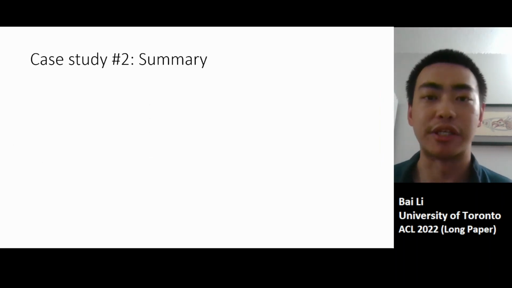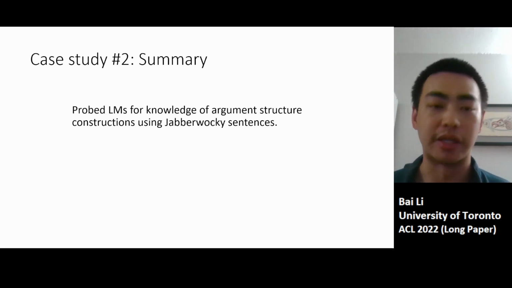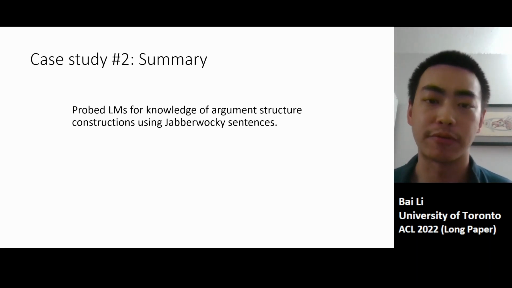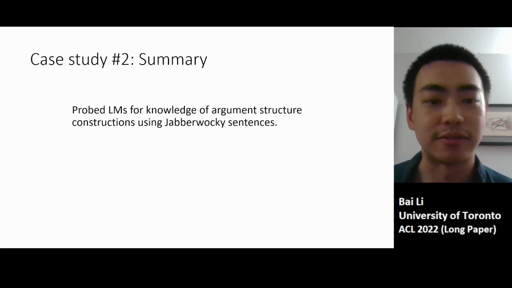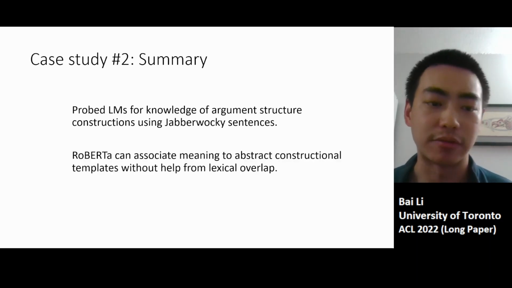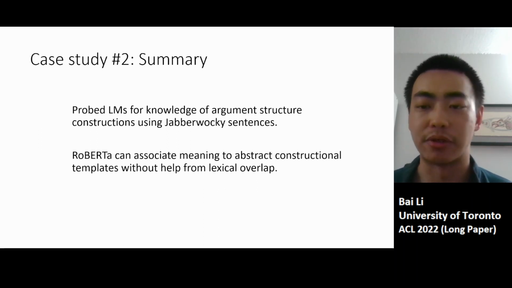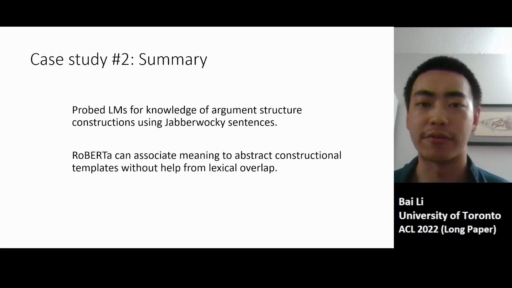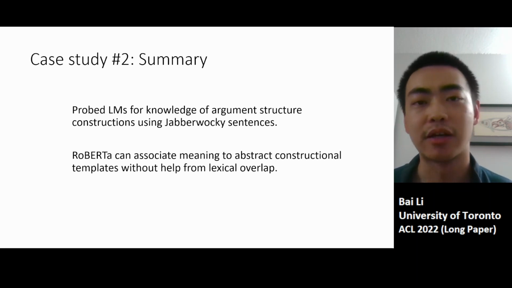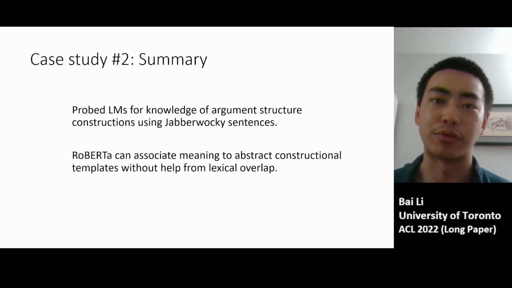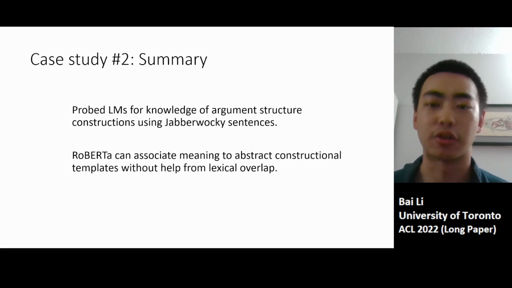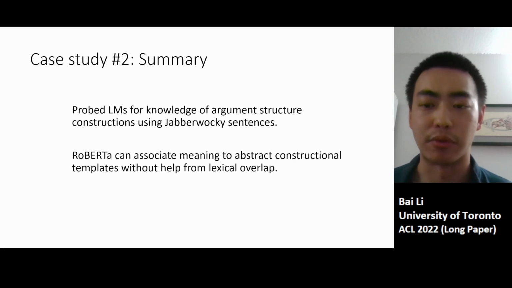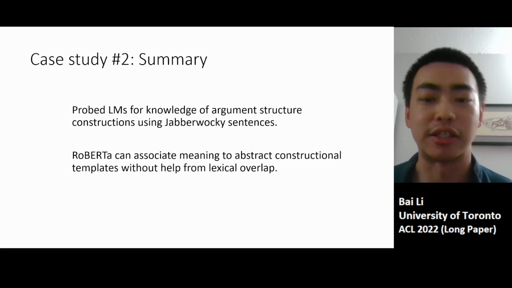Let's summarize what we did here. So in this study, we probed language models for knowledge of argument structure constructions using Jabberwocky sentences. And we found that Roberta can associate meaning to abstract constructional templates without help from lexical overlap. So even in sentences where all of the lexical cues can be removed, we still find that it is able to associate the correct prototype verb with the abstract Jabberwocky sentences.